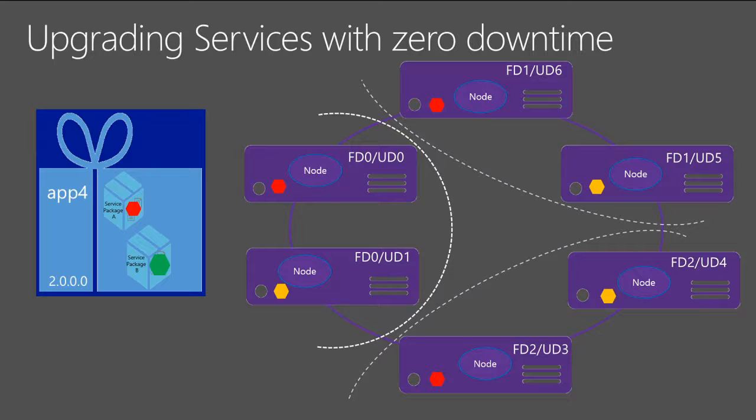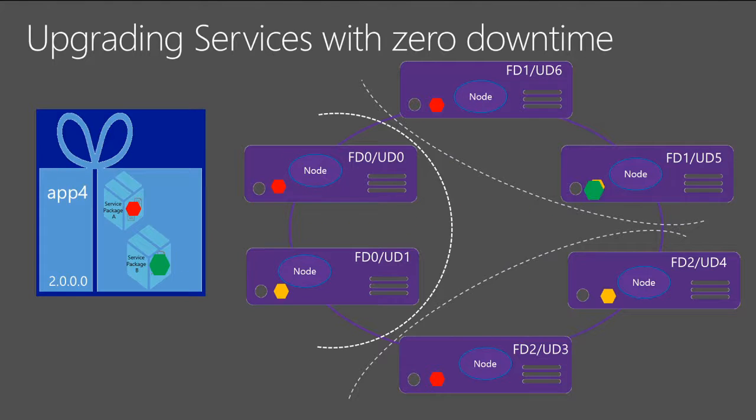So, upgrading services with no downtime. In this particular PowerPoint, what I've done is replace the yellow hexagon with a green hexagon, and that is the only change I've made. So I expect Service Fabric to just replace those even if I submit the whole package to it. So that's the key here. Upgrade can be kicked off using PowerShell or an API which Service Fabric provides. Upgrade progresses 1 UD at a time.